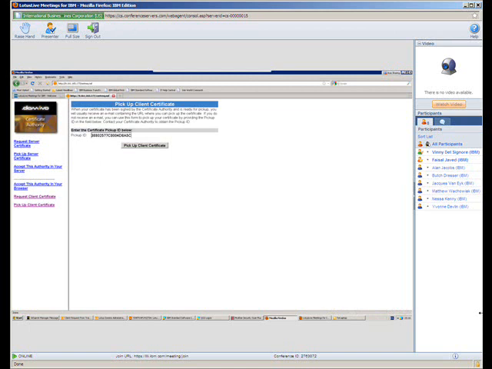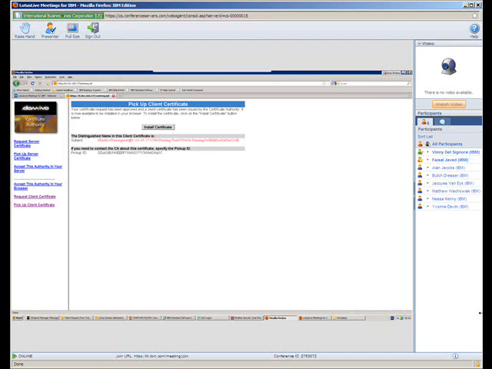I just clicked on the button there. And now it's saying that it's giving me the certificate details. The subject is my email and my name. So I install the certificate. It's giving me a message. Your personal certificate has been installed. You should keep a backup copy of the certificate.